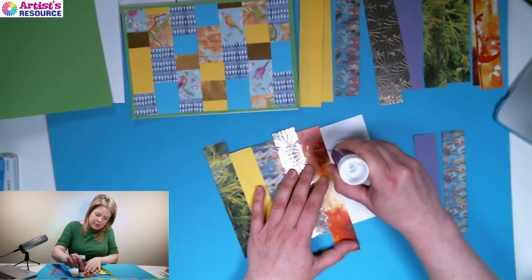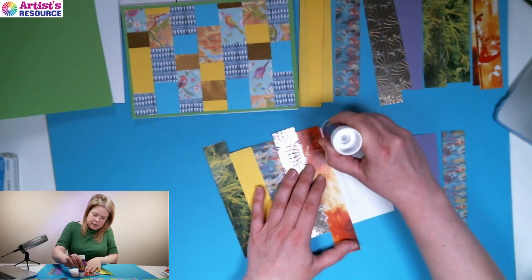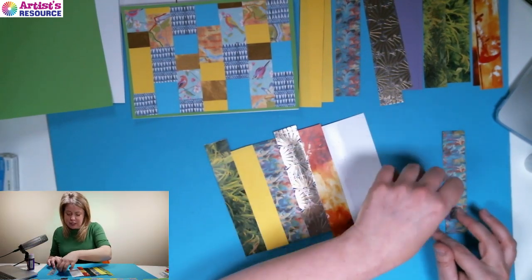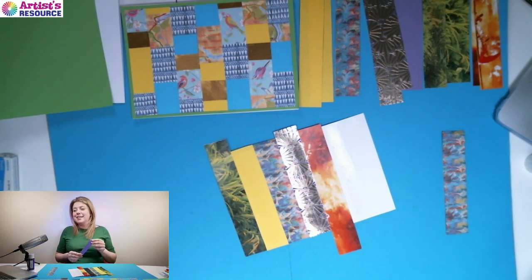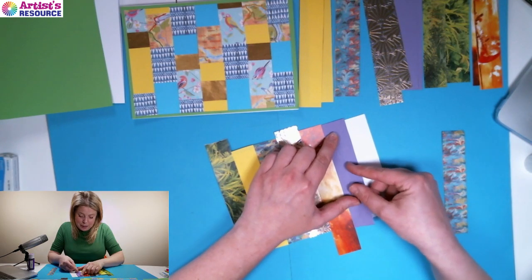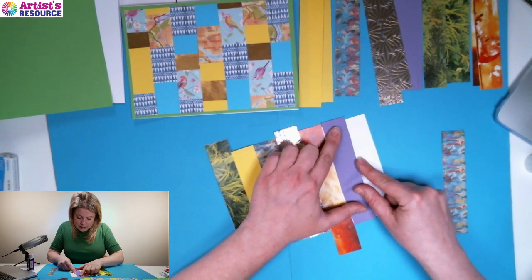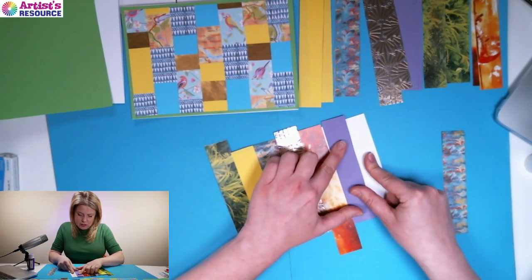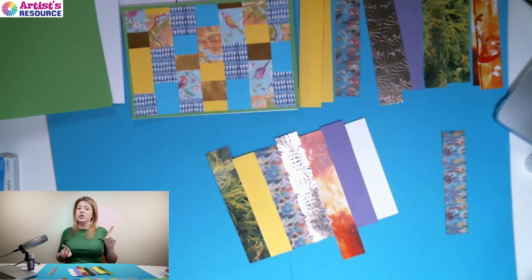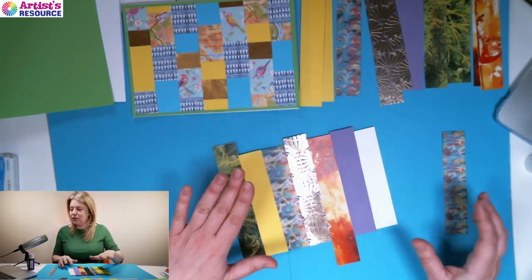Okay, I'm gonna do the next one. Doing so well, guys. Doing so well. Did I say this was an easy project? How are you finding it? Because I think it's easy. It's just strips of paper, right? And then we're gonna add some more funky bits on to make it all mosaic-y. And I'm gonna give you some top tips on how to make it look professional, right? This is a handmade card, but it's gonna look professional.